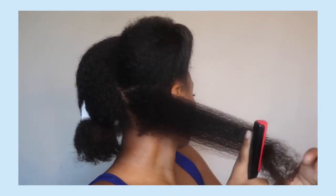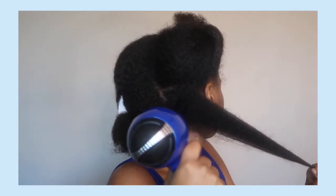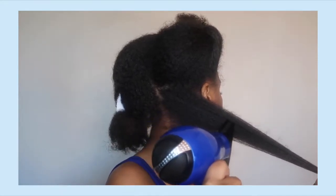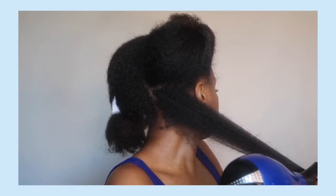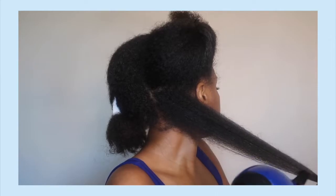And I know a lot of people say, you know, don't use a lot of heat. But heat technically does not ruin your hair. It's the way you take care of your hair that ruins your hair. Heat has nothing to do with it. It plays a big part if you're not using it properly. But I'm showing you how to properly use it and still maintain your length.